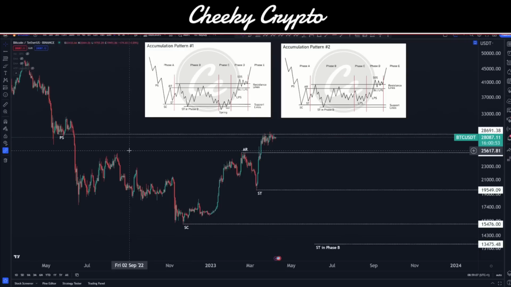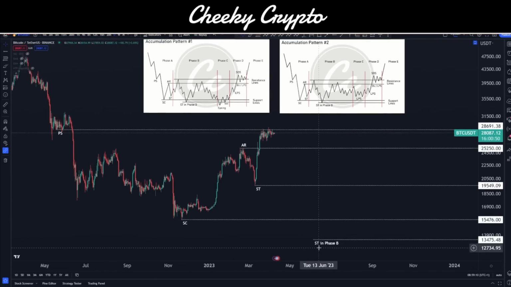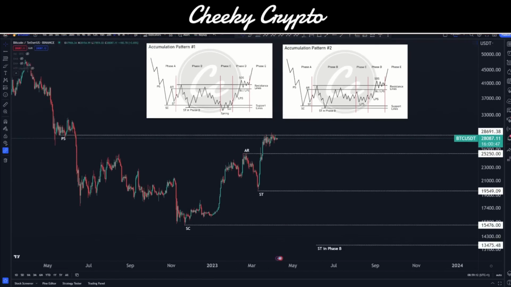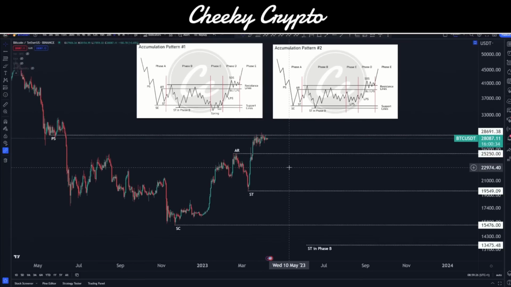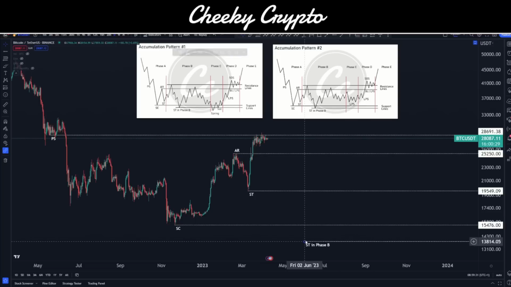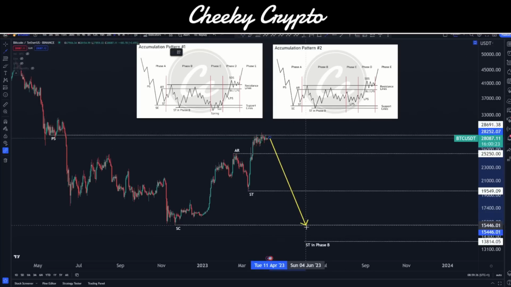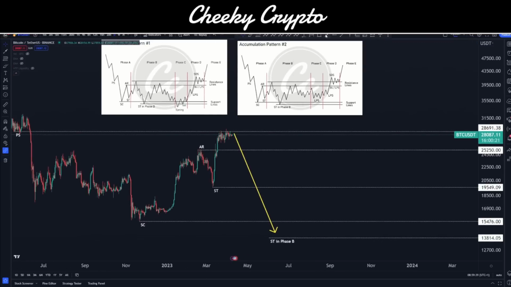Other than that, there is no other way that I can see of getting a Wyckoff accumulation pattern to fit Bitcoin. So when we take a look at this, we can see we've really tried hard to make this work, but you haven't actually adhered to the actual schematic, and you've removed the text from it to try to make it work. So to me, it doesn't look like this is anything more than, if we are following this pattern, we're in phase B, yet to actually come down into those lows of the secondary test of phase B. That means we should be looking at a big move down here before we then start to move up again, where we'd move up just above the automatic rally and then fall back down.